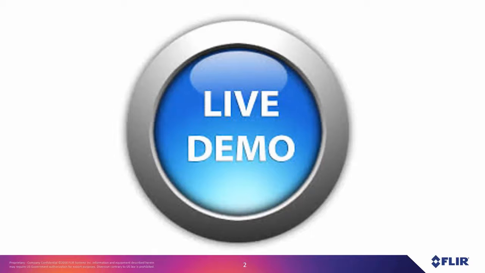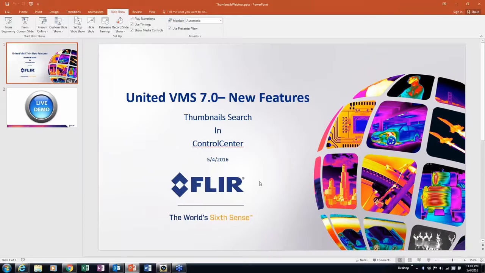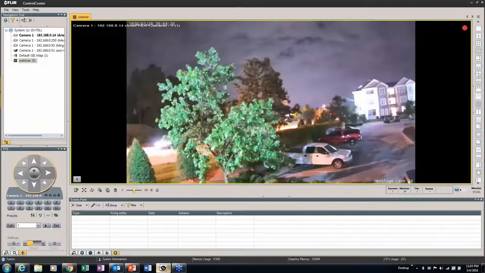So again, with the live demo showing right there, let's go ahead and come back out of our slide presentation and go right to Control Center. Now, as I mentioned, it is 11 p.m. on the East Coast here in the United States, and as you can see, this is our Gen 2 aerial camera that just came out a little while back. Really, really nice low light picture. And as you can see, there's light close enough, so our camera's still rendering in color.